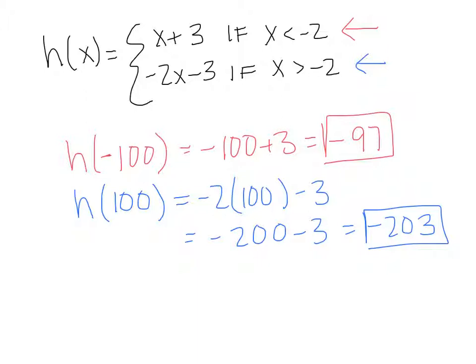Alright, let's try a smaller number. I've been giving you all these big ones. Let's find h of negative 2. Well, the first function applies for all of the numbers that are smaller than negative 2, and the second function applies for all of the numbers that are greater than negative 2. But no functions apply for where x actually is negative 2. So for this one, we have no solution. This graph does not exist. There's no point on this graph, no point in that whole domain where x is negative 2. And that's okay. No solution.